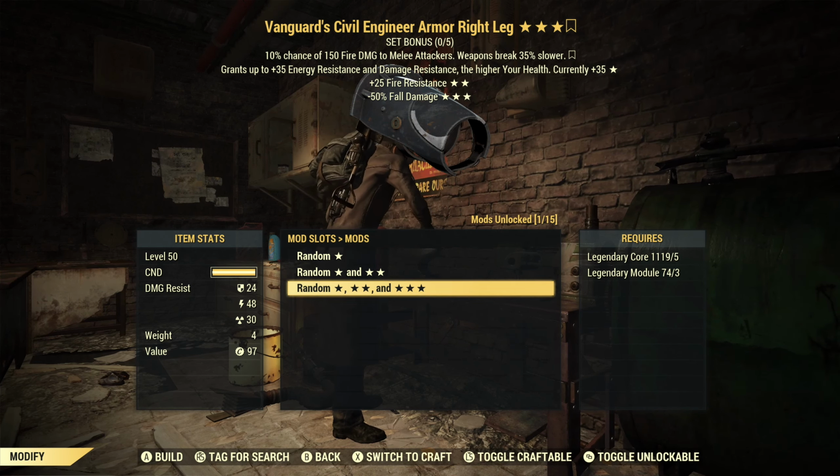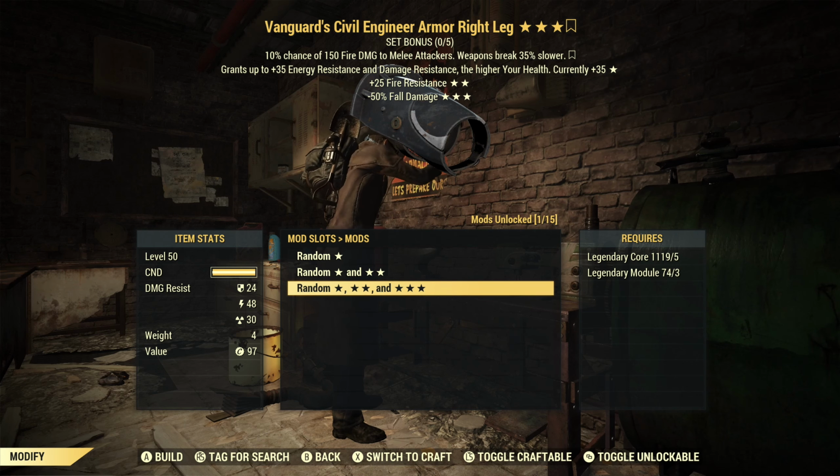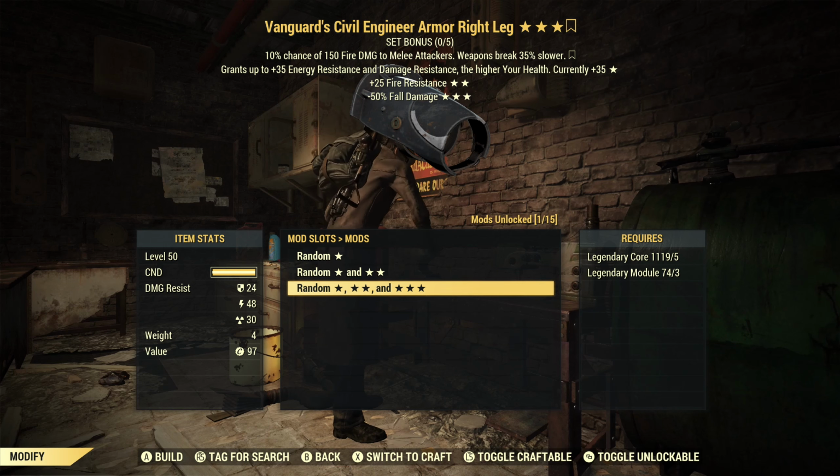So if I was going to do a Vanguards set, the way I would probably do it would be to use 3 Vanguards pieces and 2 bolstering pieces. That way you're always getting some sort of bonus. But just like straight Vanguards, I don't really love that, so this is not going to be a top choice for me.